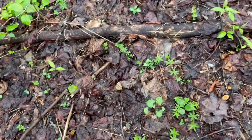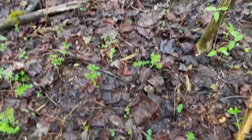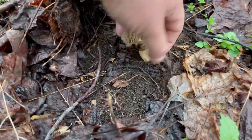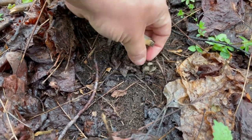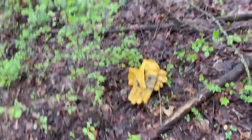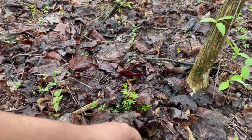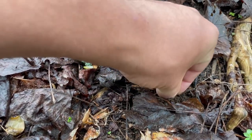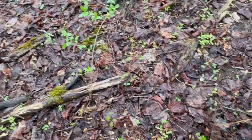As soon as I find one, before I even move, I just kind of glance around and look. And then lo and behold, look what else I see - another one! We're going to go ahead and pick them. I'll grab the whole thing and leave that little piece there. We got some more. Now we're sitting on four - not big ones yet. Looks like the top has got a little bug in there but it's not bad - we'll cut that off when we go to prepare them.